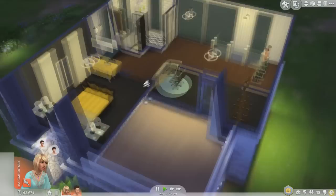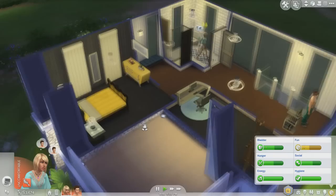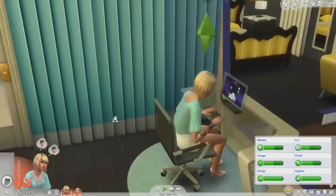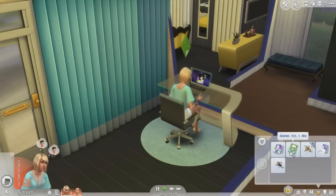And yeah, I'm pretty much going to majorly cheat when it comes to building her bakery, because I literally cannot stand to not have one, because we've done so much doctor stuff but no bakery stuff, and it's driving me crazy. But what I did do was buy the baking book. I'm going to turn my volume down real quick. That's what that noise was.